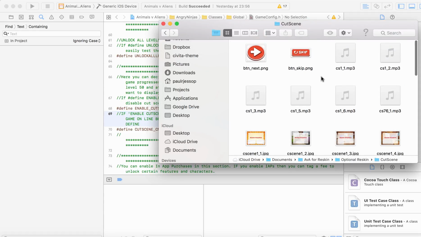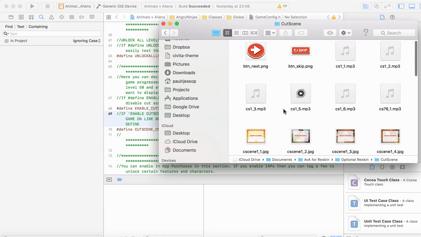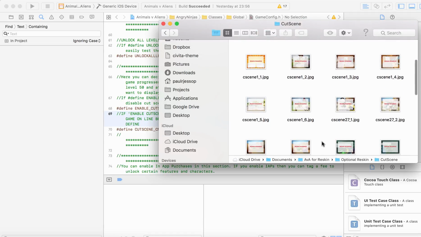And you can also add in sound effects to link with each of the images in the cutscene. So the naming convention here, CS1, cutscene just before level 1, first image, and that will obviously link that sound effect to that cutscene image. Again, 1, 2 will obviously link with 1, 2 on the MP3s here. So it means you can have a music file or a sound effect for each of the images on the cutscene. Okay, so there you can see 6 images in the scene.